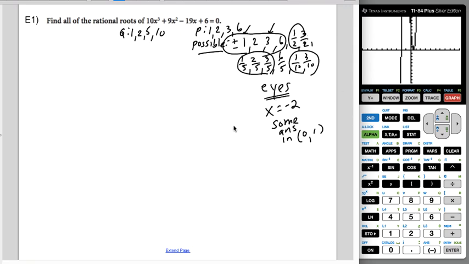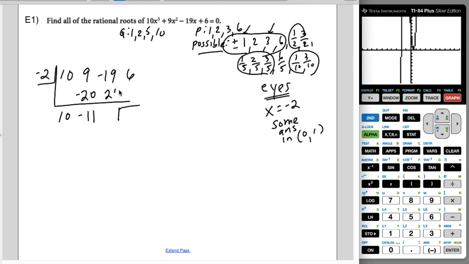So let's go ahead and use -2 and see where that lands us, right? We know -2 works, so rather than try 1, -1, 2, -2, I'm just going to jump right to -2 because I know it works. If you don't have a calculator, you would have done the other options first and found that they didn't work, right? And then you would have gotten here anyway. So I drop the number down, multiply, add straight down, multiply, add straight down, multiply, and then I'm not at all surprised that it works because, again, we totally cheated and used the calculator to see that it would work.